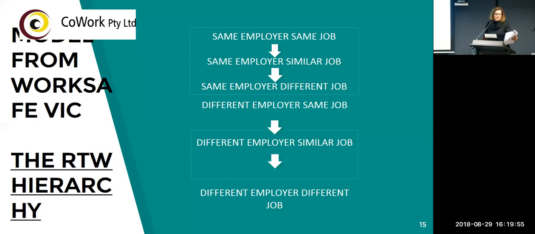I want to have a quick look at the hierarchy that WorkSafe Victoria has adopted as a model that underpins the occupational rehab approach. The practical adoption of the hierarchy can be seen with the following case example. I have a 28-year-old bricklayer with a year 11 education, earning $1,300 a week, who has a 2-year history of occupational dermatitis that has become resistant to treatment. The decision has been made that he cannot return to bricklaying.